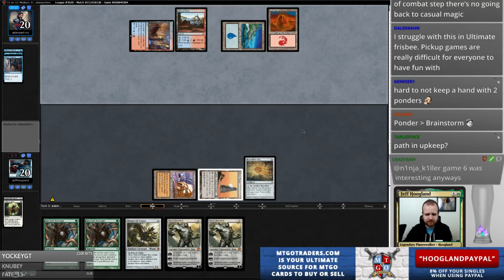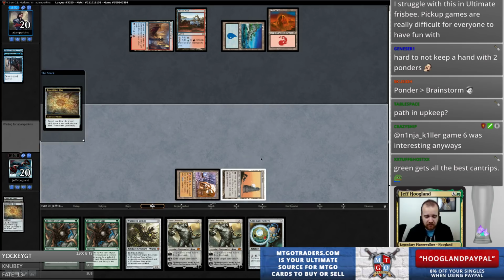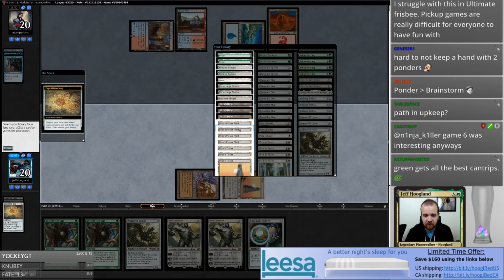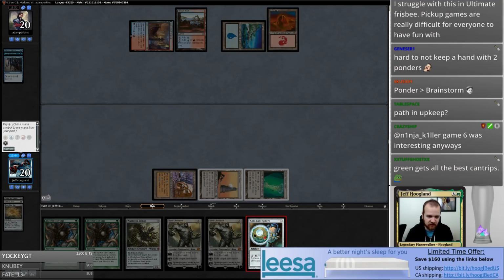To be fair, in a vacuum, Ponder is better than Brainstorm. I'm not joking. Ponder is better than Brainstorm. It's just in the context of a format with fetch lands, Brainstorm is much better. If you remove fetch lands from the equation, Ponder is the much better cantrip on an individual basis.